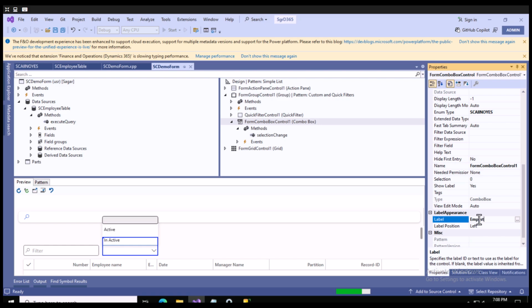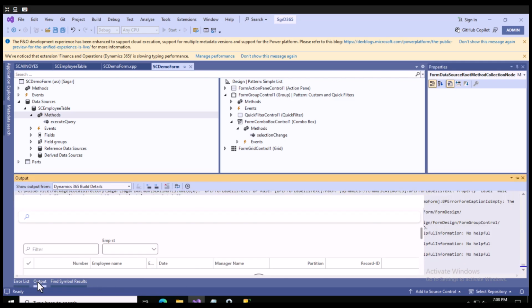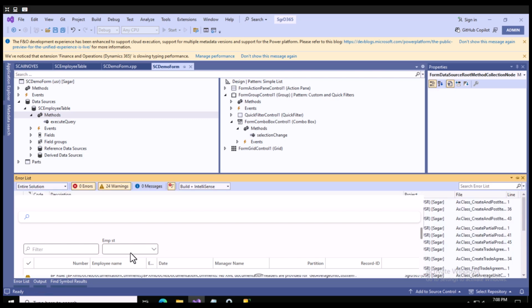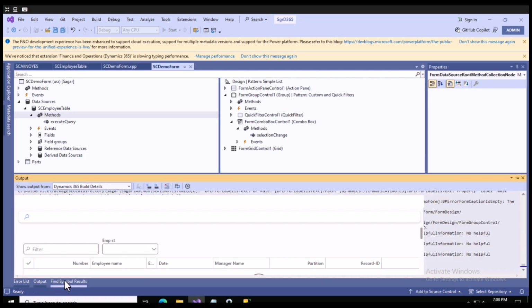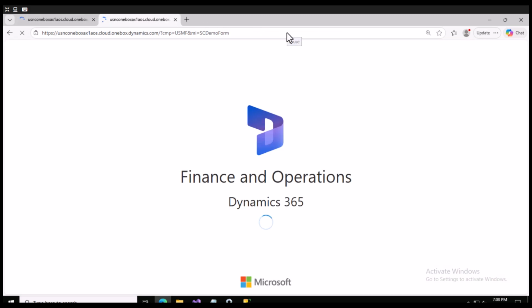Let me put something. I know it might not reflect because my build started earlier, but let's see. Alright, I think the build is completed, and I will refresh this and then we'll see the output.